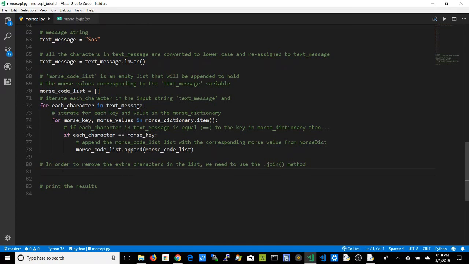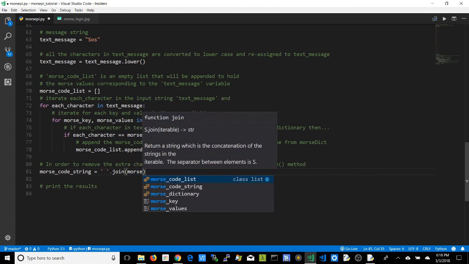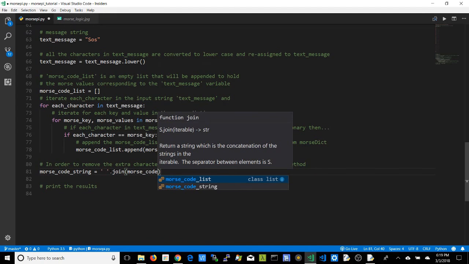Instead, we're going to use the join method, and we can write it again: Morse underscore code string equals, and we want to substitute it with space dot join, and we're going to write here the Morse underscore code list.